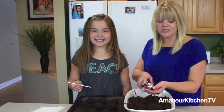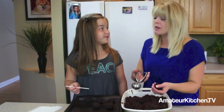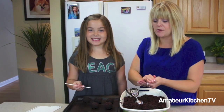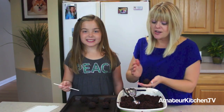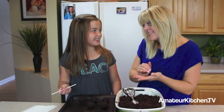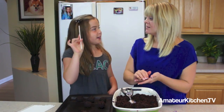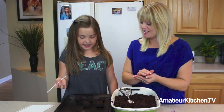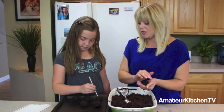Our cake is moist enough that we can form balls, so what I have is a little ice cream scooper. It's not a super big one, it's kind of in the middle, just to make sure they're all the same size. And then I'm rolling them into a ball. And what are you doing? I am taking the cake pop stick and putting it halfway through the cake balls. Yeah, you're gonna put it halfway through at least.